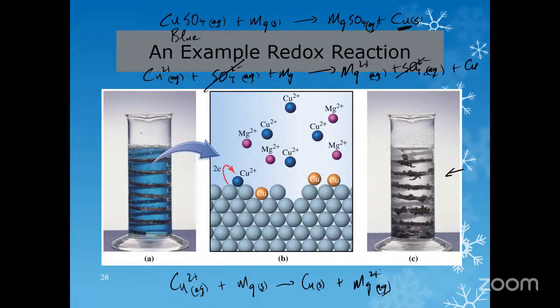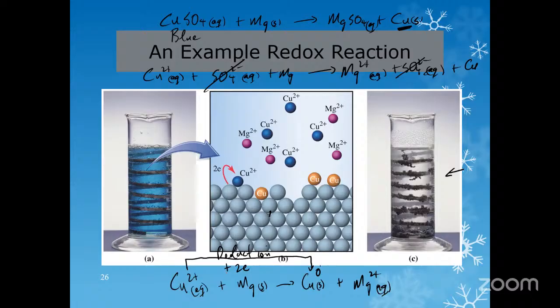And if you look at this equation here, you'll see where redox is actually taking place, where one substance is being reduced and another substance is being oxidized. Let us look at the changes that the copper 2 plus underwent, right? You start off with copper 2 plus here, and you end up with copper solid here. This has no charge, and the copper 2 plus has a plus 2 charge, right? So you have a reduction in charge. The copper 2 plus is undergoing reduction, where it gains 2 electrons. So I'm going to put plus 2 electrons here. The copper 2 plus gains 2 electrons to form the copper solid.